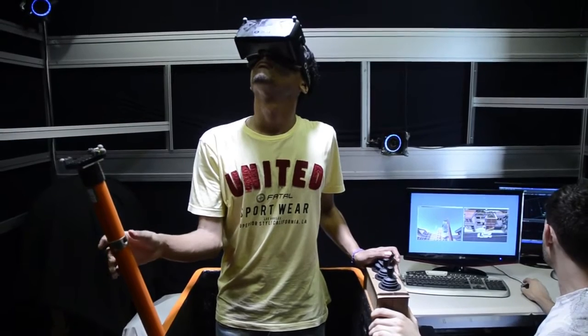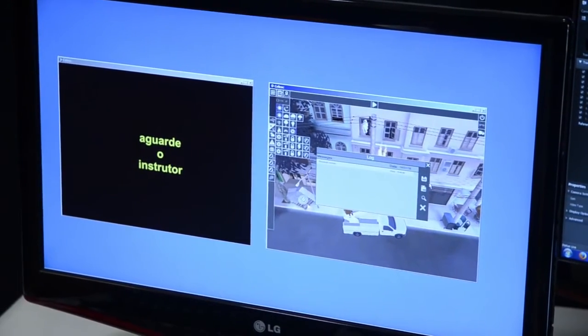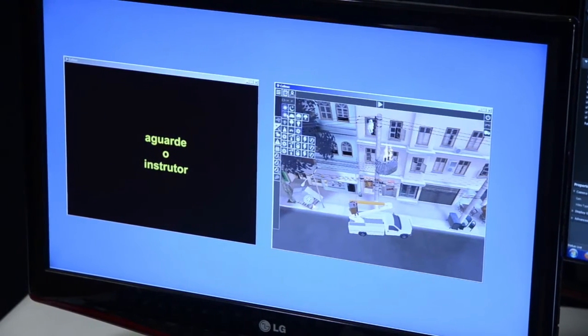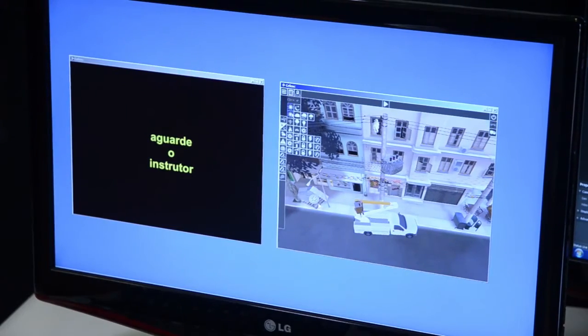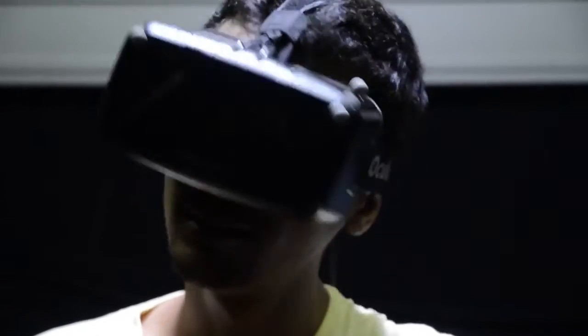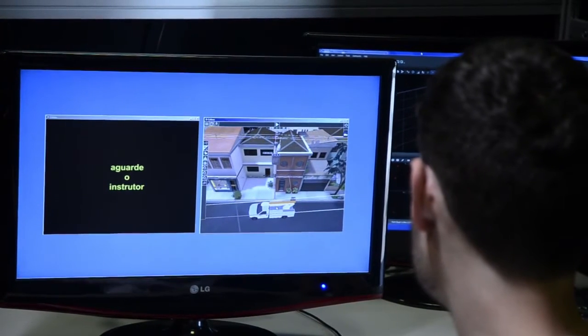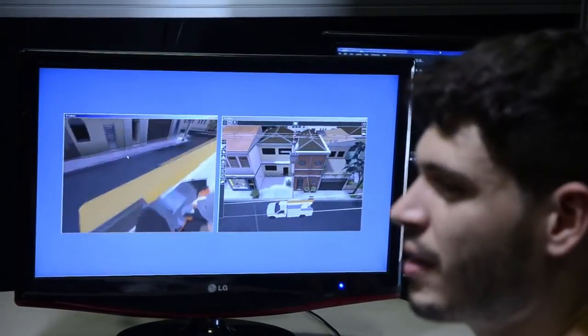This system consists of two modules. The first module is the instructor interface, which will give the instructor control over variables like weather, time and lighting, and the choice to introduce obstacles and unexpected situations like transformer fires, explosions, short circuits, and electric arcs in order to create different challenging scenarios.